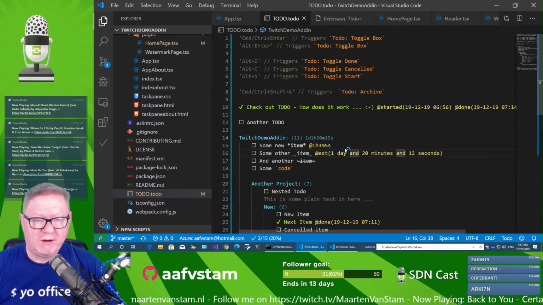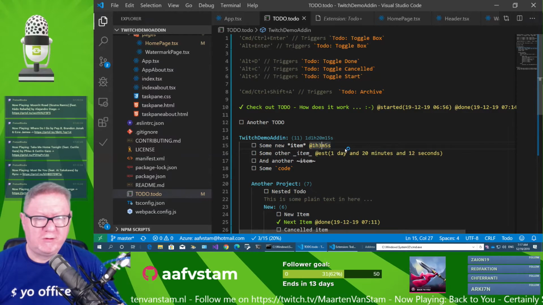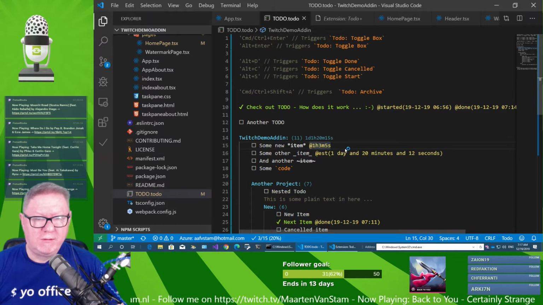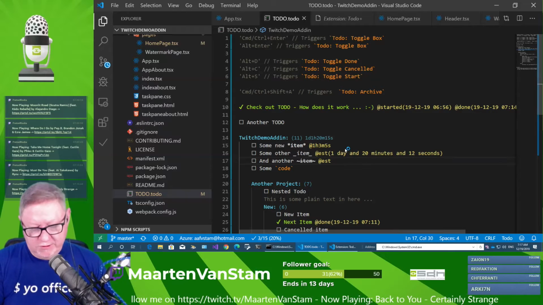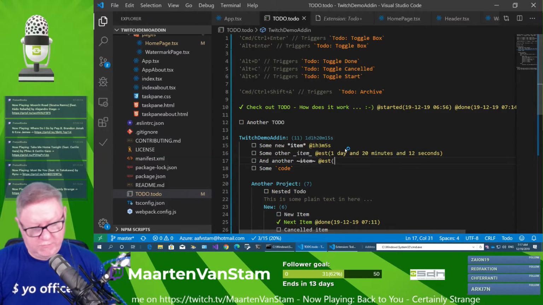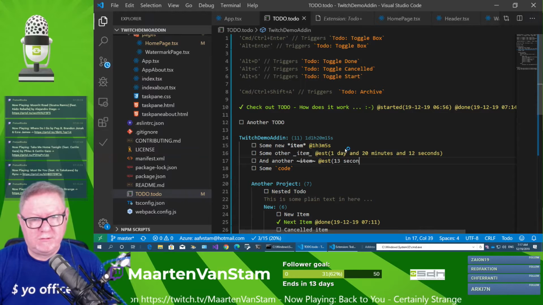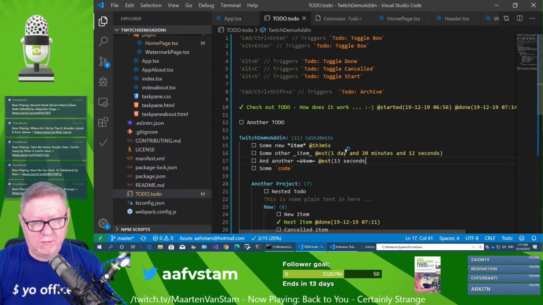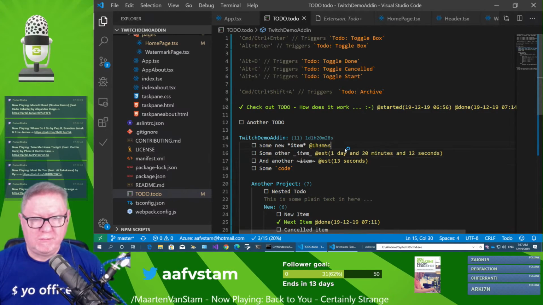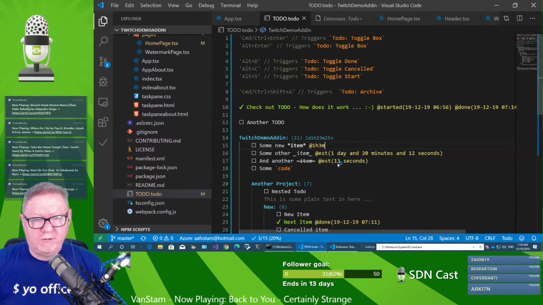Also, this is not right, but that might be related to this formatting. So what if I put in estimate 13 seconds? This is not recognized. It is. 12, 13, 25. This is correct.